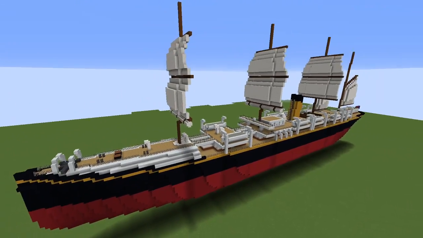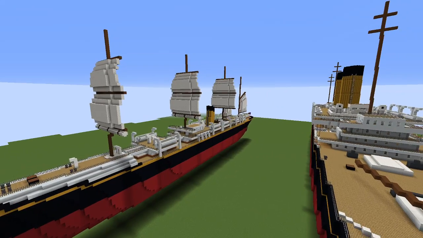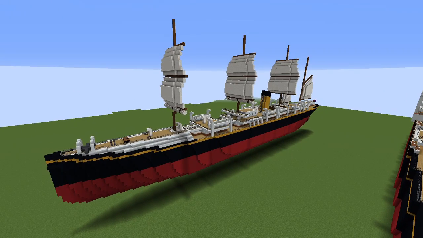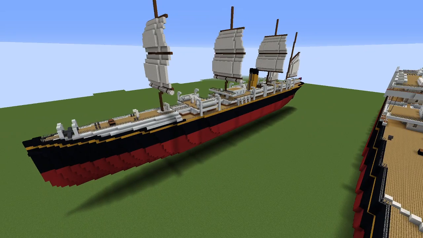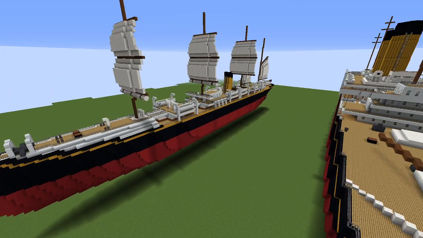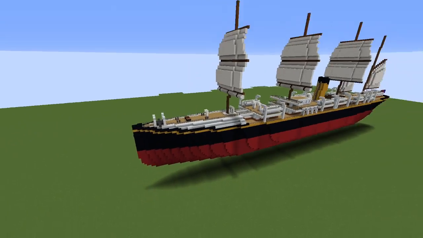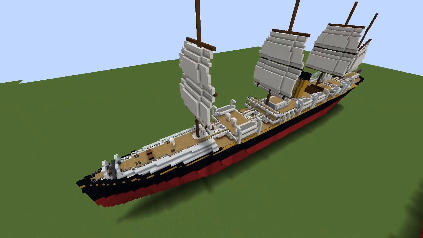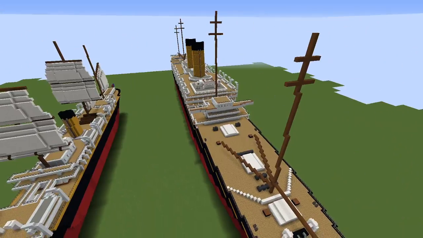But hey, there's Atlantic. I made the funnel smaller after the tutorial because in the tutorial I made it bigger because I didn't like how small it was. But I shrunk it down because it's more accurate to be smaller. And yeah, I'm pretty proud of it. It's just too small to have much detail. It's fine, and it fits in right next to this ship.